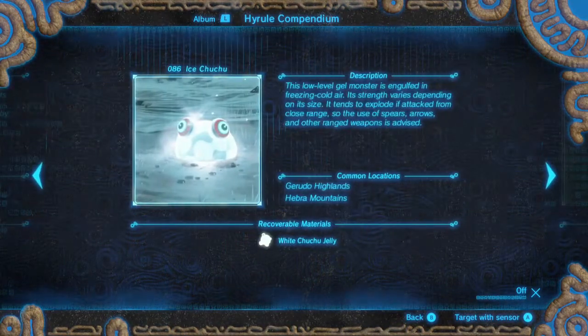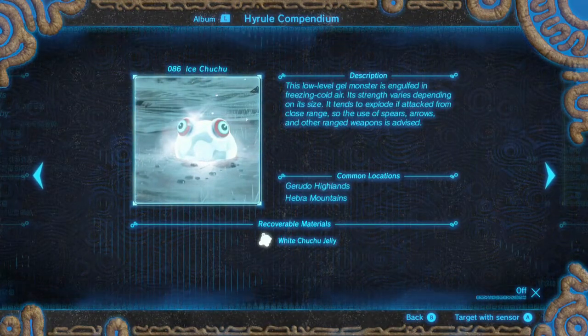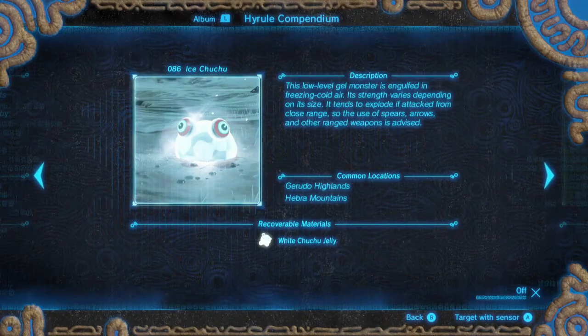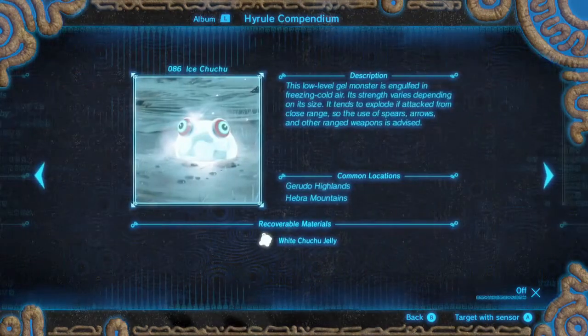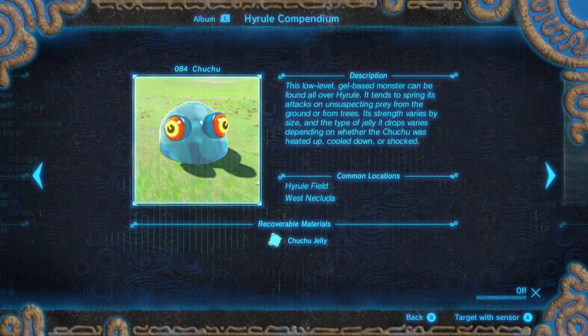Choo-choo jelly. Ice choo-choo are everywhere. It's cold, obviously. So choo-choo jelly, white choo-choo jelly. Choo-choo jelly is pretty much useless by itself. You can put out fires with it, I guess.